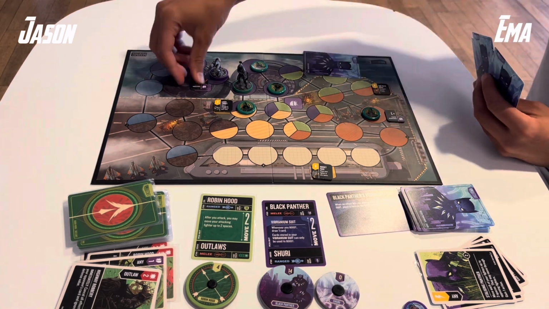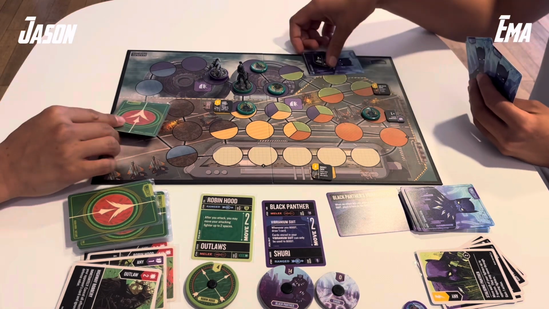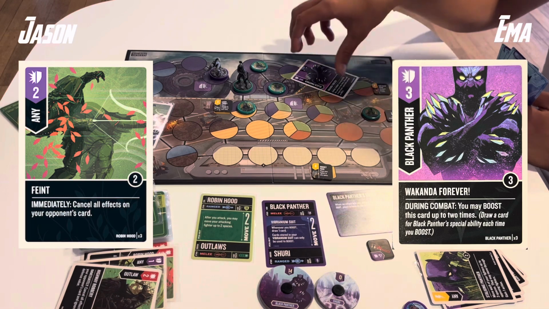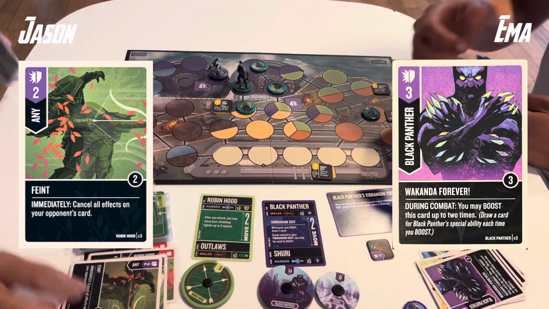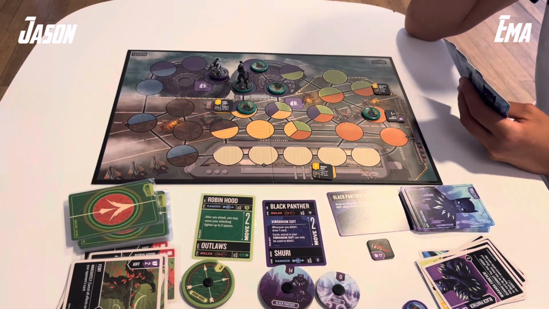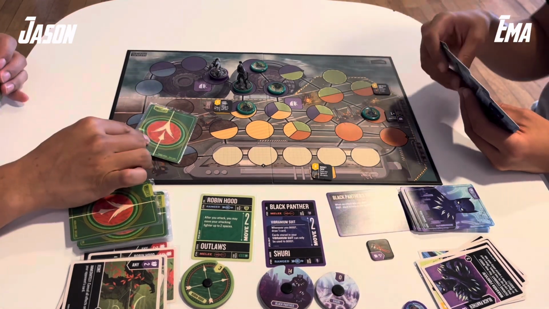So I'm not feeling great about this, and of course he'll be using the +2, and I will see it coming and defend with a feint. So it's only a 1 over the 2, fortunately, but I'm still on 3 health, so it's not looking ideal still. Whereas Black Panther's still on full health.